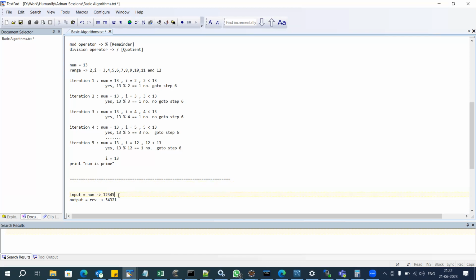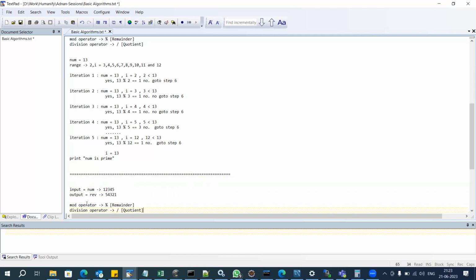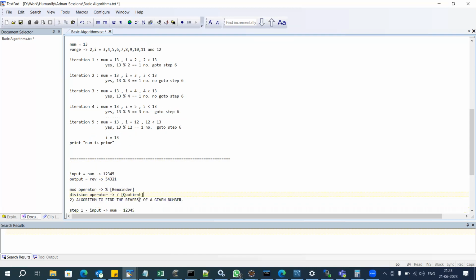But since this is a single number, a simple integer, and we are not using arrays, we have a different approach. As I mentioned, we'll be using the mod operator and the division operator both to find our reverse number. Now, let's say we have 1, 2, 3, 4, 5.